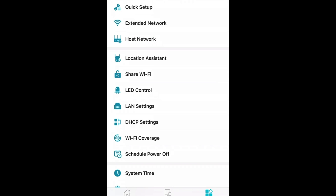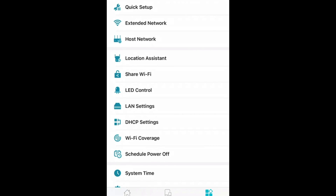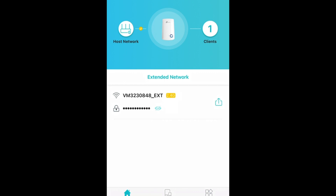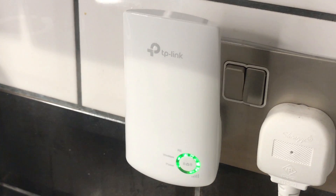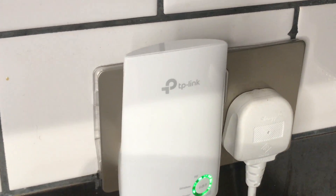Here I'm showing you the different options you have on the app. Once powered on, you'll see two lights come up, and then the lights on the right-hand side will indicate the signal strength. Because I have it close to the router, all the lights are lit up on the front of this TP-Link. The aim is to have the unit as close as possible to the area of the house with less signal, while still maintaining a strong signal from the router.